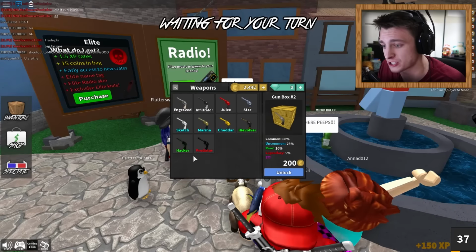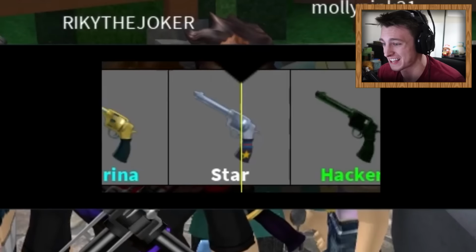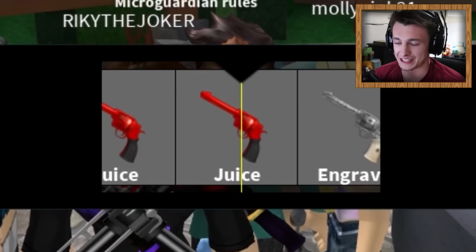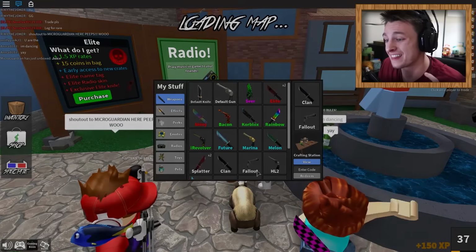So let's do gun box number 2, and then we could get Predator out of this gun box, which would be so cool to actually get a legendary. If we get a box a legendary before, oh no, I think we're gonna get juice. We're definitely gonna get juice. But if we get a box a legendary anything before the actual legendary crate, that would be perfect.